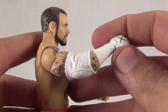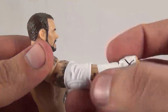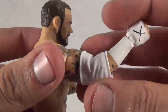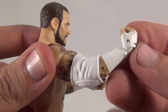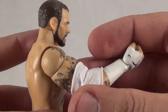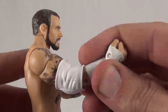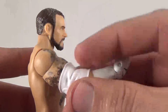Alright, now on this side, we still have the same articulation, but we have this big elbow wrap that we all know CM Punk to wear. So it does hinder the articulation a little bit. Can't bend it really. But for some reason that really doesn't bother me, because CM Punk doesn't do a whole lot of really overly articulated moves with this arm. It's good for dropping the elbow.